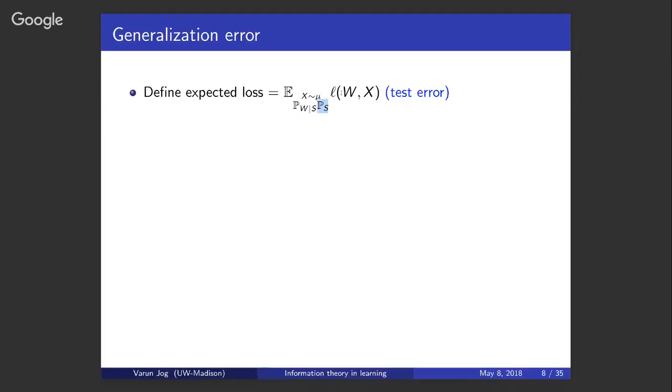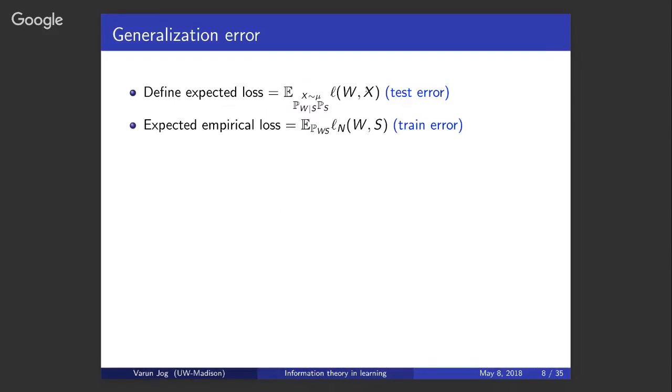Okay, so we take that W, which has been generated according to the data set S, and then test it on something that it hasn't seen. The things that it hasn't seen are distributed according to the true distribution mu, and we take the expected loss. So this is what you could think of as the test error. W is something that was determined after looking at the training data, and then you run it on stuff that it hasn't seen, and just take the expected loss. So that's the standard test error.